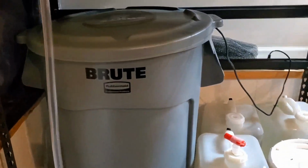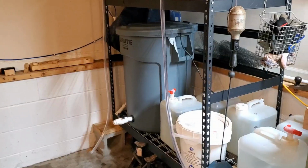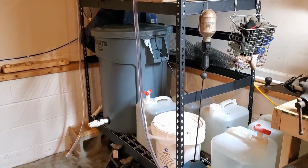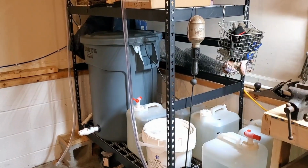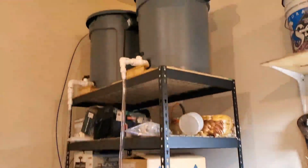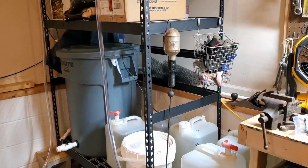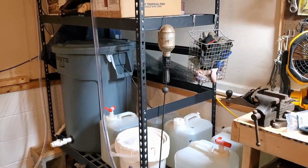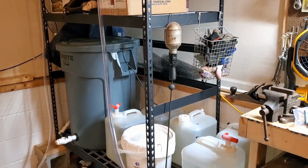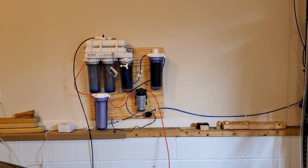So, everything is working out perfectly. I can't believe it. It's working. And it's gorgeous. I've almost doubled my capacity for water storage. So I got 44 gallons at the bottom that I can store, plus I got four different 5-gallon jugs for salt water and a 5-gallon jug for fresh water, plus 32 gallons of fresh water at the top. So I got like, oh my gosh, almost 70 gallons of fresh water capacity, and I have almost 64 gallons of saltwater capacity. I think I'm pretty good. Plus with my upgraded RODI system, I'm solid.